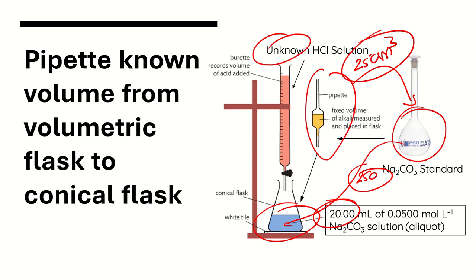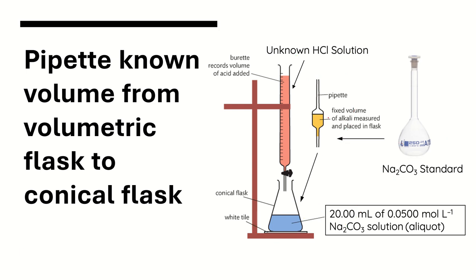At that point we have 250 cubic centimeters in the volumetric flask and we have taken out of that just 20 cubic centimeters. So we have extracted out of that a twelve-and-a-halfth, if there's such a word, of the actual volume that's in the volumetric flask, and therefore a twelve-and-a-halfth of the number of moles that is in it.